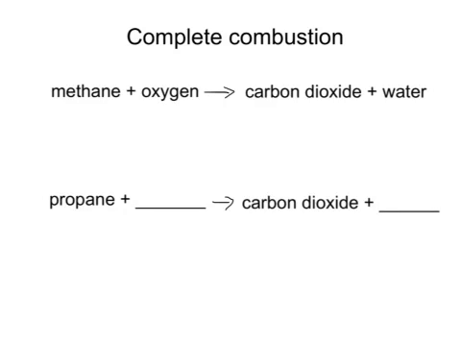When we burn methane or natural gas in a cooker, the methane reacts with the oxygen in the air to produce carbon dioxide and water. If we had a propane cylinder, for example, with a barbecue, we could again expect the propane to react with oxygen from the air for complete combustion to make carbon dioxide and water. This is the same type of reaction for any kind of fuel. Burning with a plentiful supply of oxygen, it will always make carbon dioxide and water.